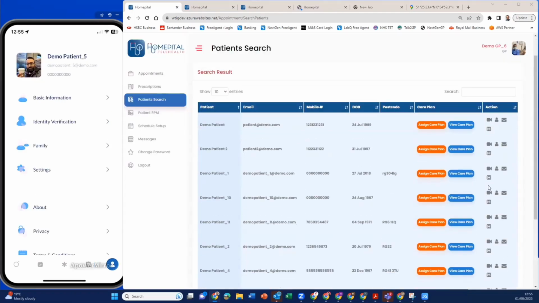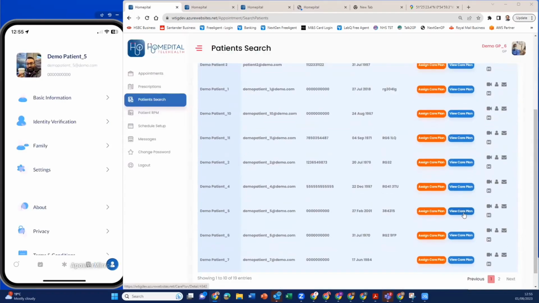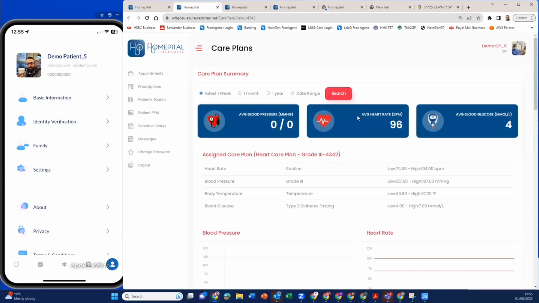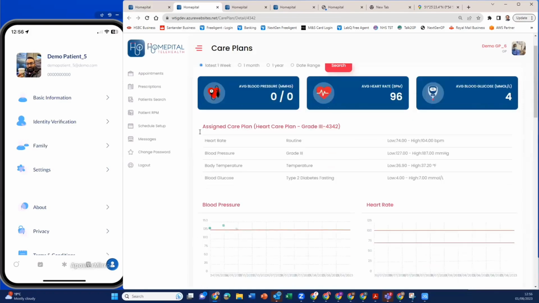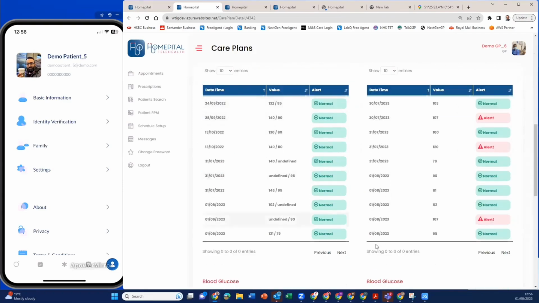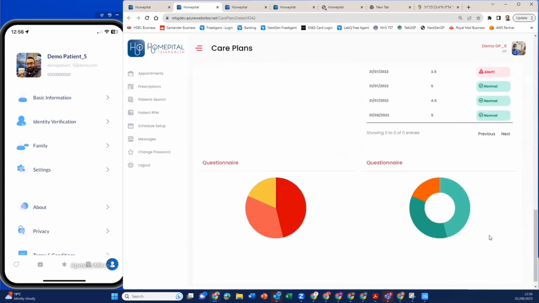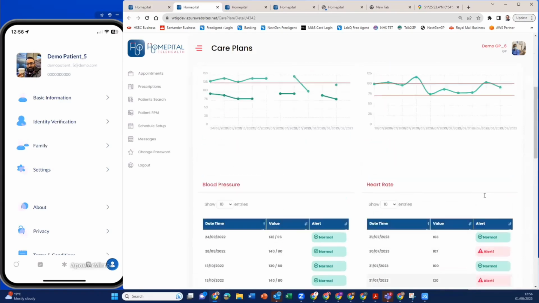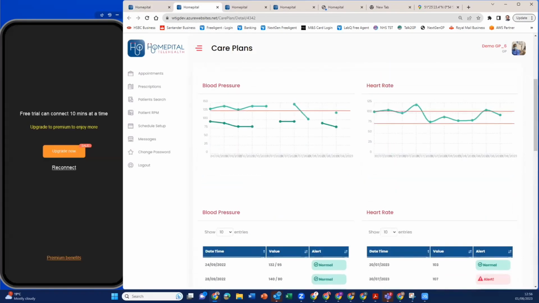Another thing you can do is assign and view care plans from here as well. This comes into chronic patient management and whatever management we want to do. You can look at their different vitals, and you can see the flags as well. For example, this must have gone up, so you will have these alerts. You can see all of the relevant things of a patient in this one place.